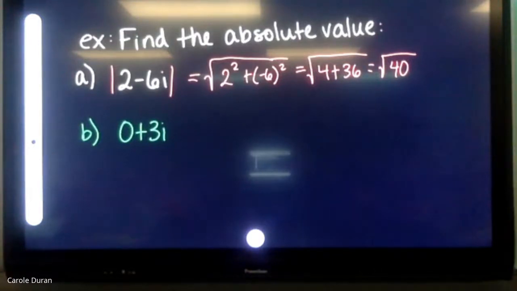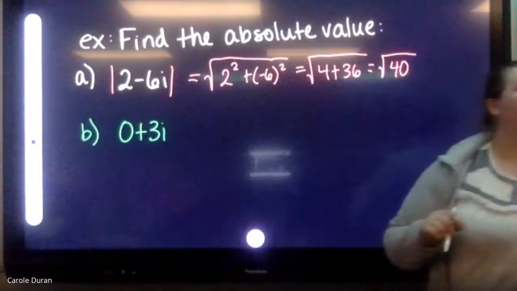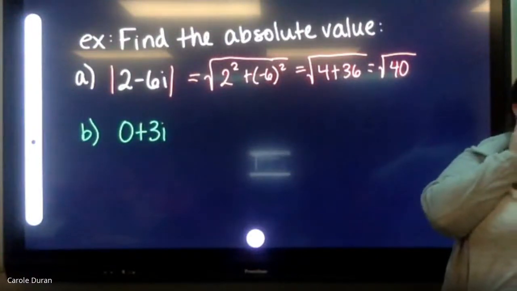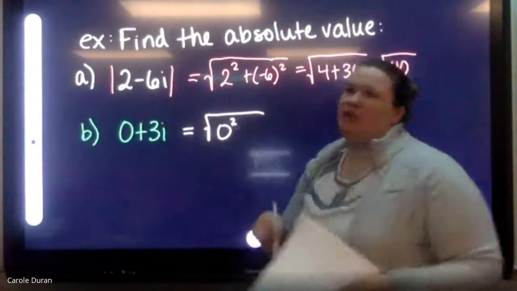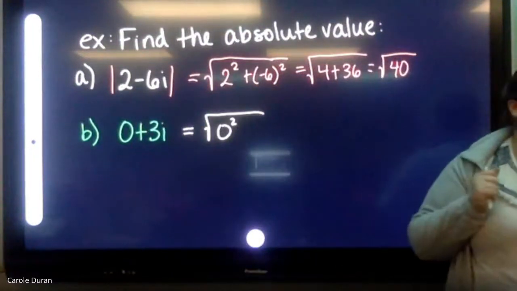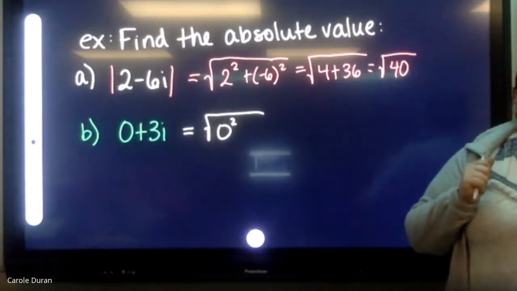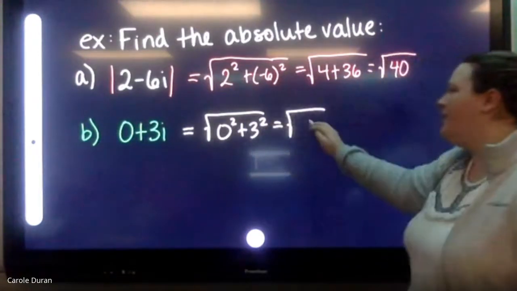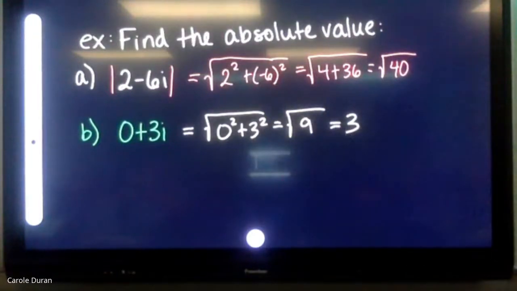Alexa, walk me through it. What'd you say, honey? Can you talk louder? Okay. So my a is 0. You don't have to put it because I know 0 squared is still 0. And then what did we do with the 3i? Square rooted it or squared it? Square it. Then we do the math and add it together. I get the square root of 9, which is just 3.